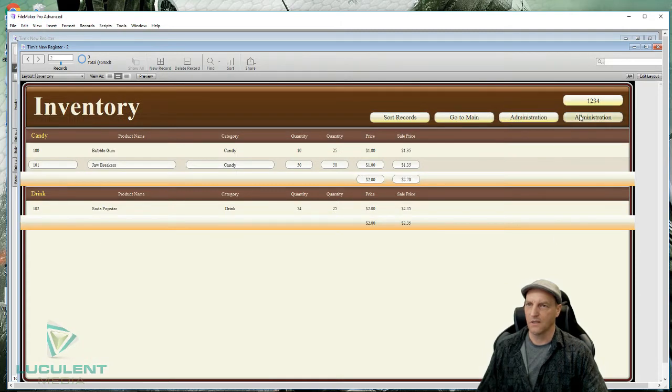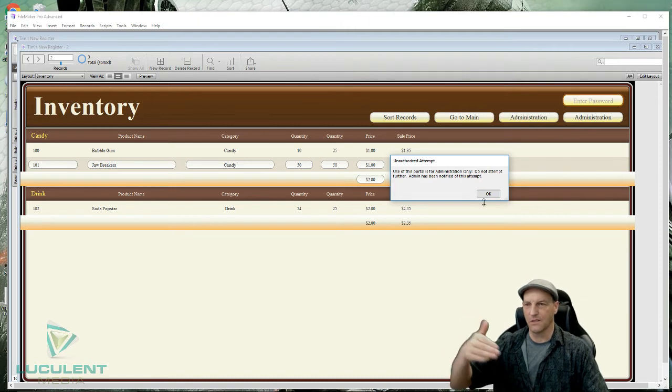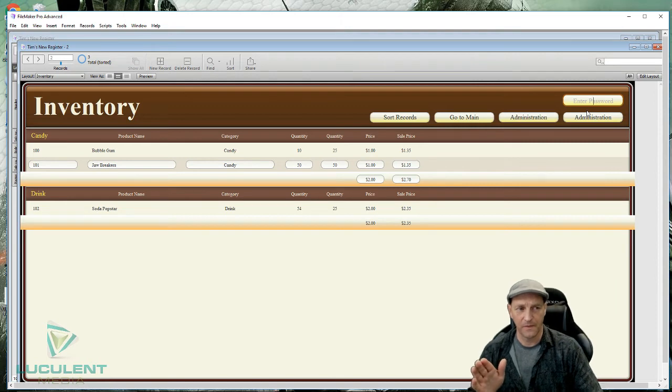Now if we hit the administration button and we go back to the inventory, it's gone. Now if we enter 1456, no one knows what you've entered in here, they don't have a clue. See how it erased it immediately, so you don't have anything. And that passcode can be anything you want it to be. It can be 111, your birth date, your name. You know what it is, so you don't ever have to worry about it. And you can change it as often as you want to. You just have to remember to get into that particular script and make that change.